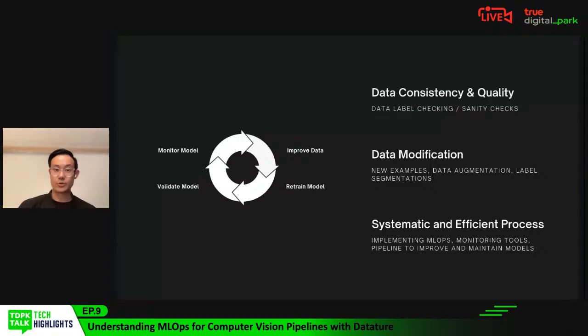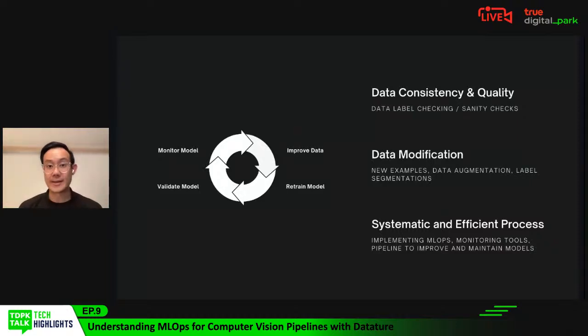First of all, we want to improve the data. If there's a new case, if there's a new factory defect, if there's a new factory lighting that's coming in, we want to have those data in place on a single platform. Next, we will want to retrain the model. We want to be able to update the model weights and make sure that the model is now looking at all of this new data.